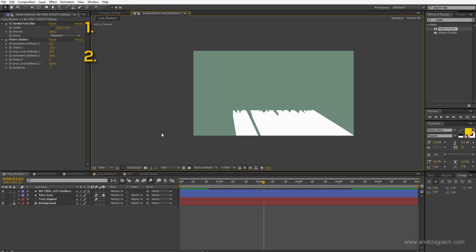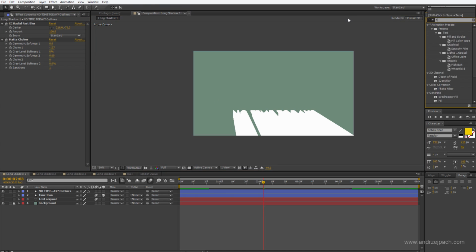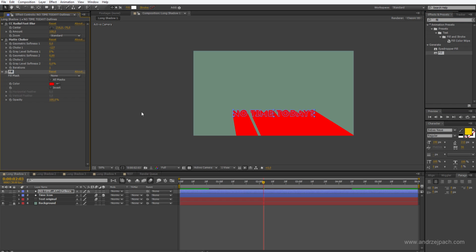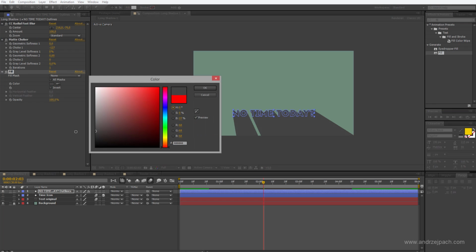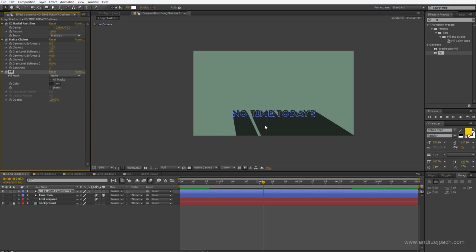Now it gets really simple. We will use our favorite effect, which is the fill effect, because we want to have one color across the entire shadow. So I choose the fill effect, I place it under the Matte Choker, and I change its color to a dark one. Let's say I want a similar color to here. So I pick the background color with the eyedropper and I just lower the brightness to, for example, this amount. All right, this looks neat.